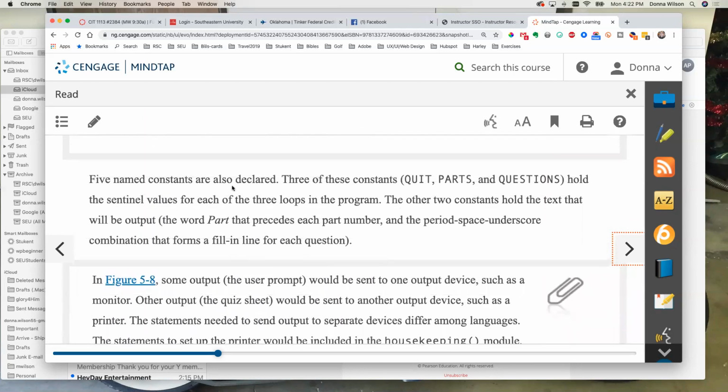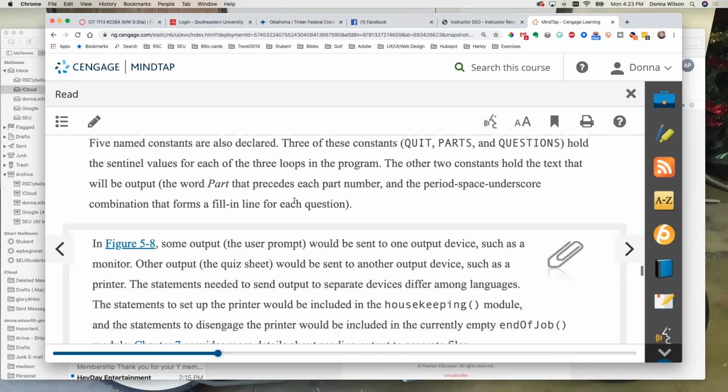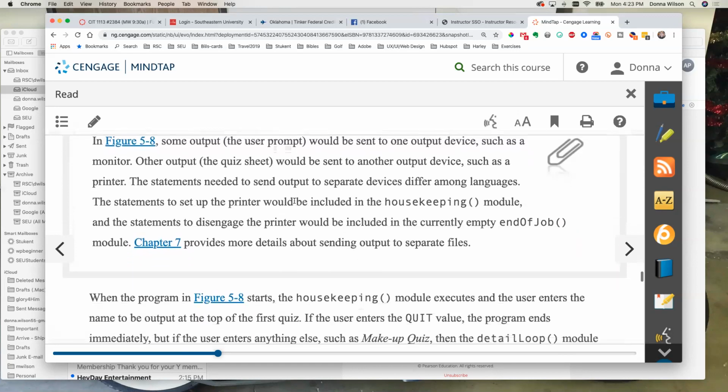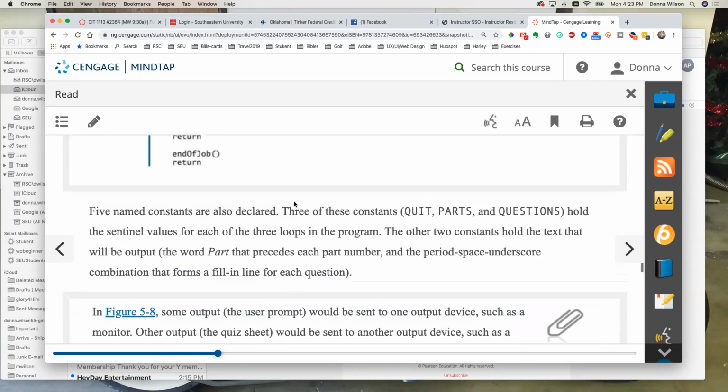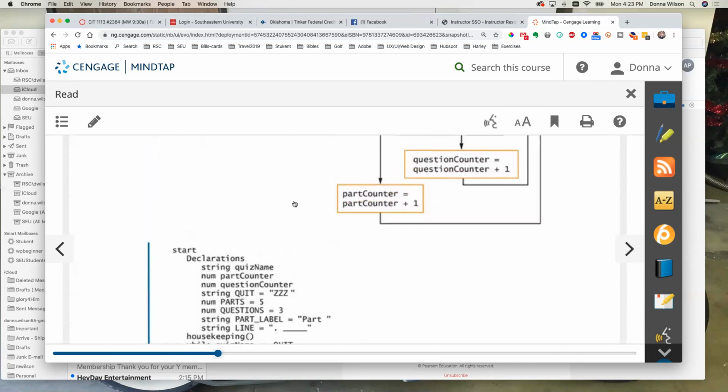So 5 named constants are declared up there. 3 of these constants, quit, parts, and questions, hold the sentinel values. Now, do you remember what I told you sentinel means? What does sentinel mean? Anybody remember? Sentinel means end. It signals the end.